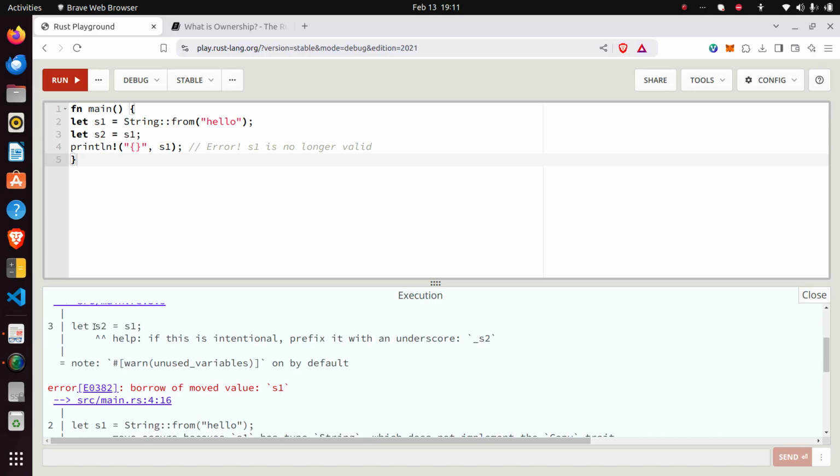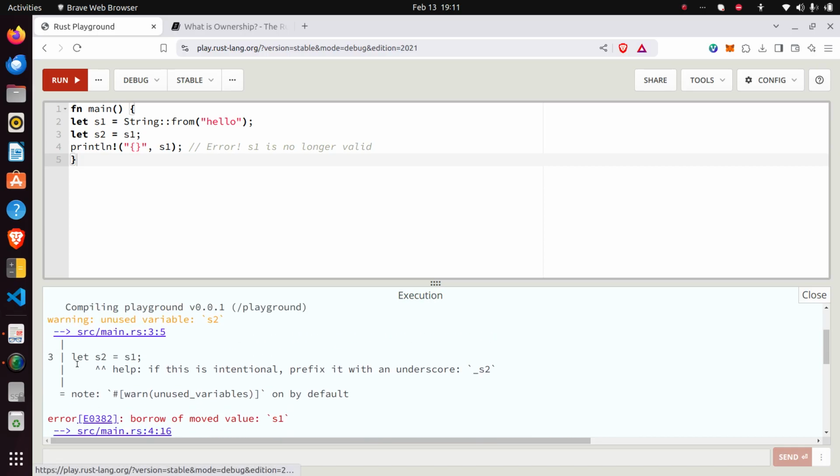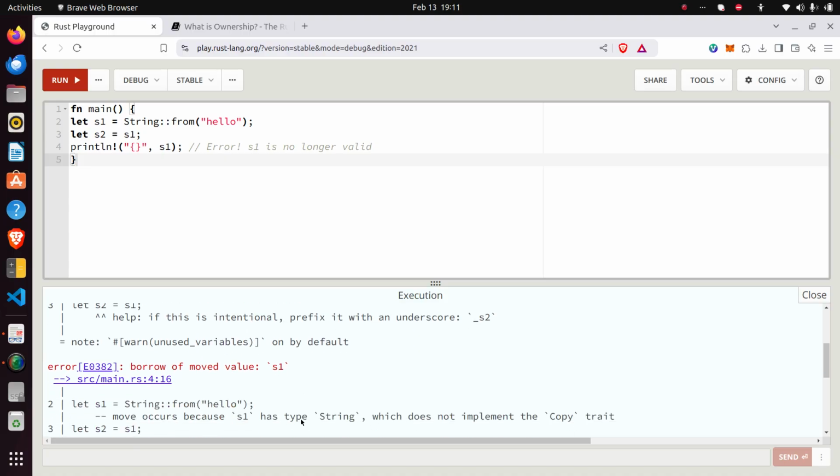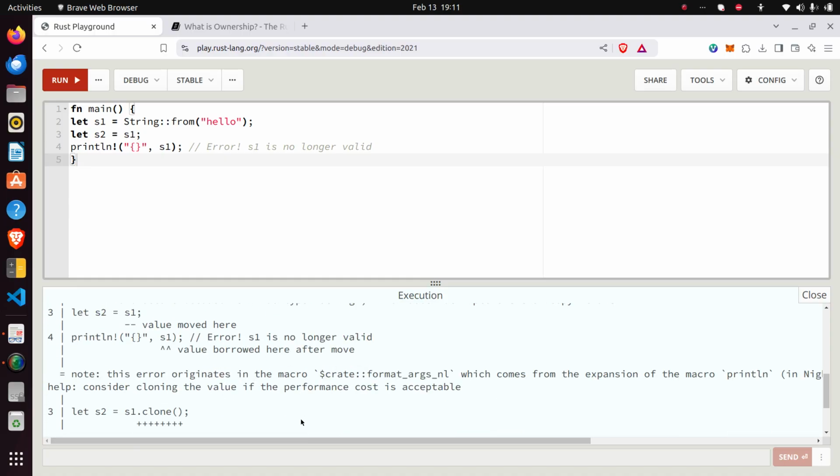Here it is showing "borrow of moved value s1". This is the main error: "value borrowed here after move". In Rust, this is the main concept.